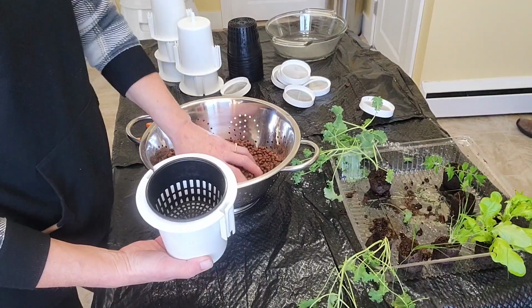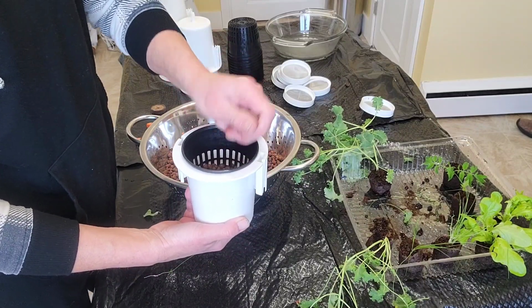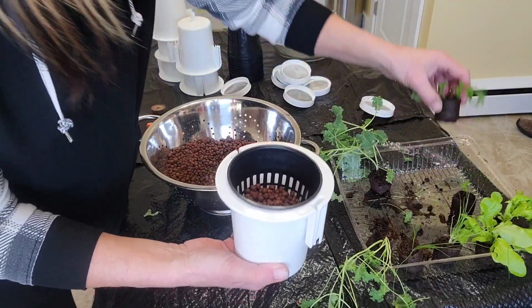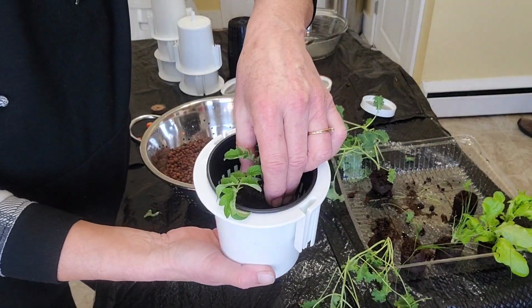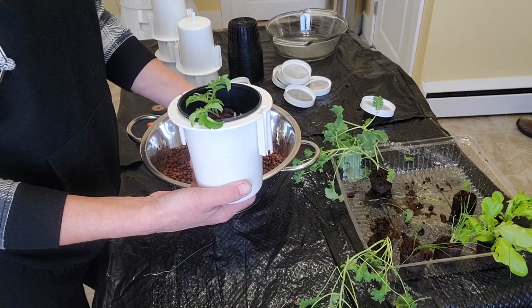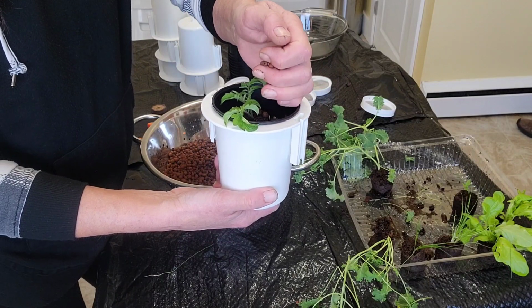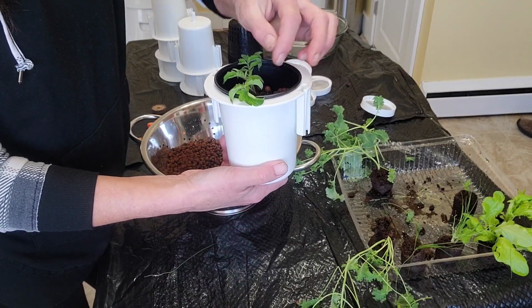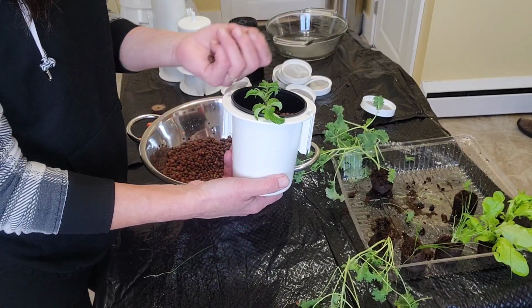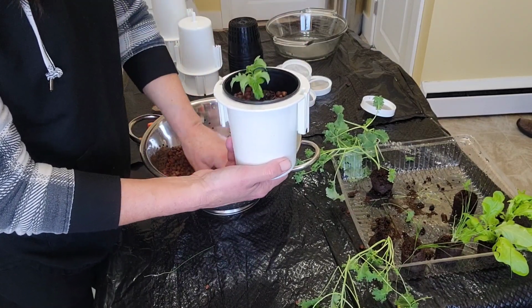Then you take your clay pellets, and we're just going to fill that to give it a good base, like that. Okay, that's for this to sit on. And I'm going to do my tomato first. I'm going to place my tomato right in the center, and you're just going to gently pour the pellets around it, and come up, leaving a little bit of the top exposed, just for airflow. You don't want to cover the whole plug up. And just gently move that out of the way.